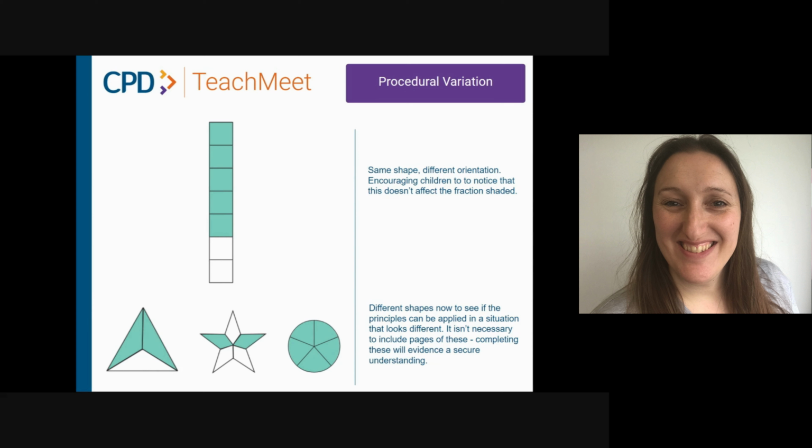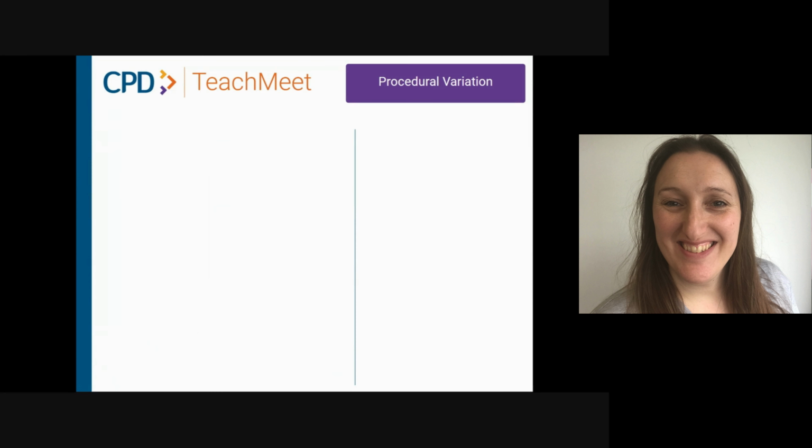And the last one, of course, this is not a lesson about wholes and parts necessarily, but with the last one, you will have children who might notice, I think the sheet actually has what do you notice on it, that if the numerator and the denominator are the same, it's the whole shape. And again, it's about encouraging that pattern spotting from those children. That's a conversation you might have. Exactly the same as we looked at earlier with that square. Just making sure that children are really familiar with all those representations.